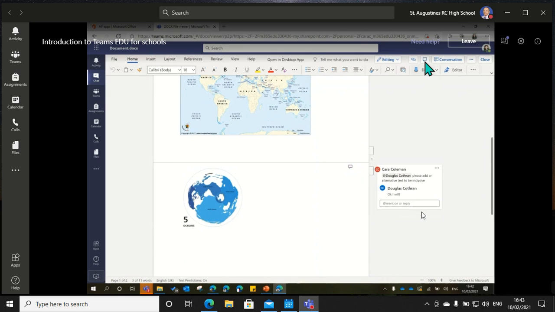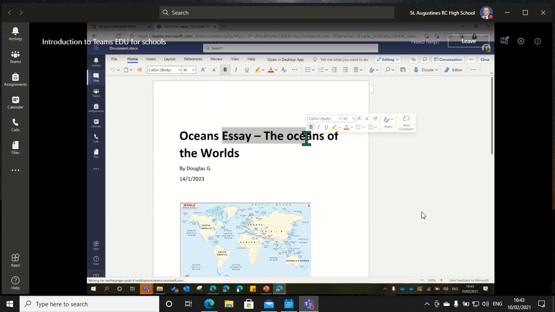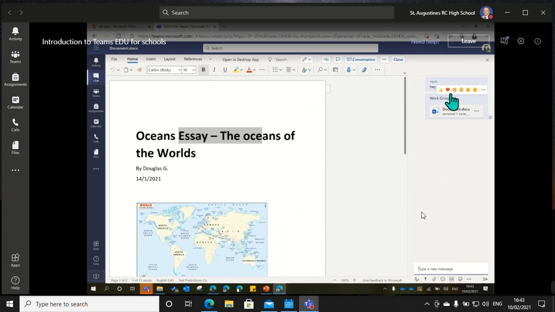As you can see here, click on the comments icon, the bubble on top here, and you can add comments, for example, on pictures or the title, any part of the document. However, if you want to make this 100% collaborative, you can click on the conversation icon here and look what happens.